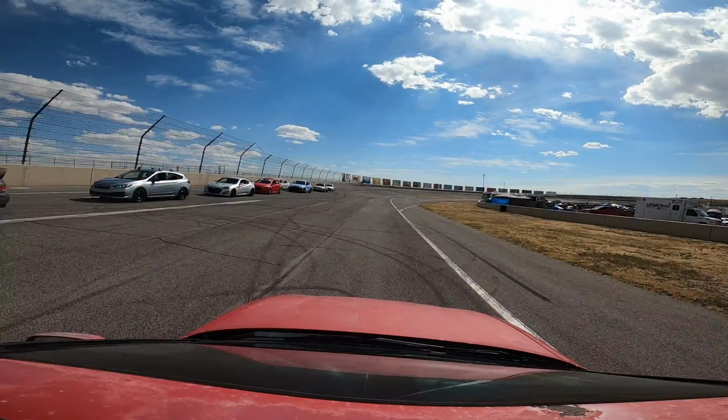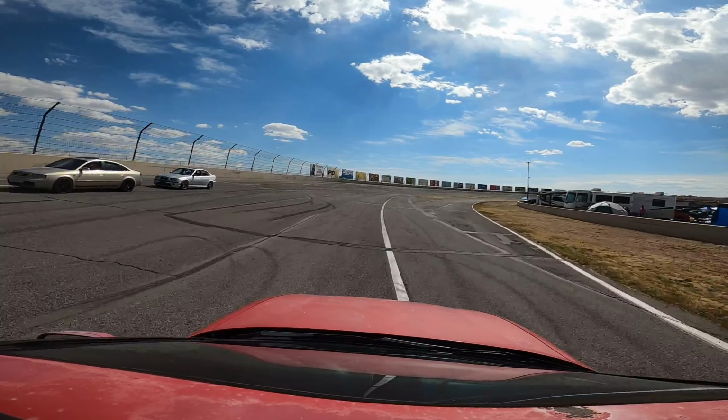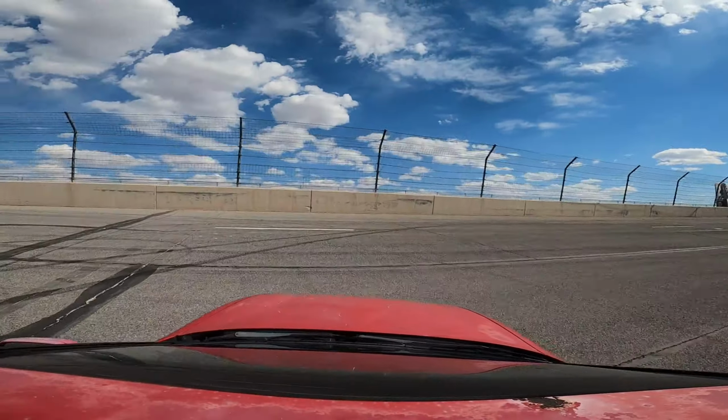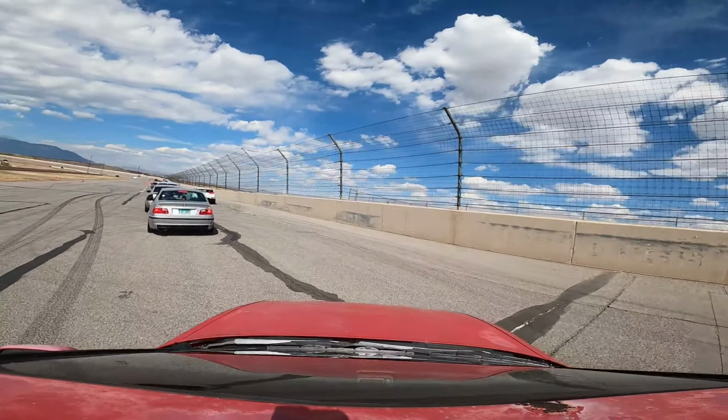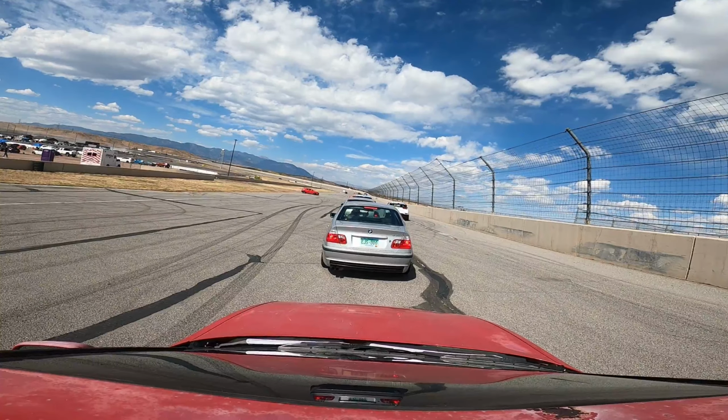Yes, ladies and gentlemen, I dominated this track by getting a 70-second flat. I came very close to not getting that. It was like 70.8 seconds, but I still got a 70-second. And I came very close to my buddy in his Honda Civic. I'm very proud of this being an almost completely stock Acura Integra on all-season Walmart tires.